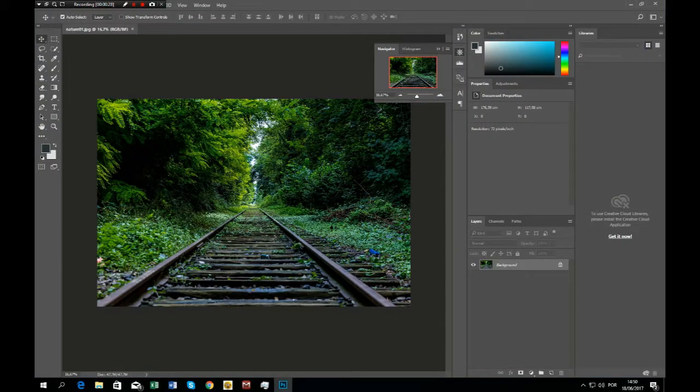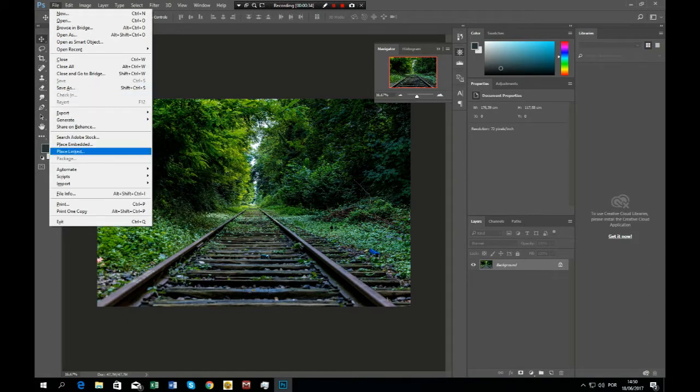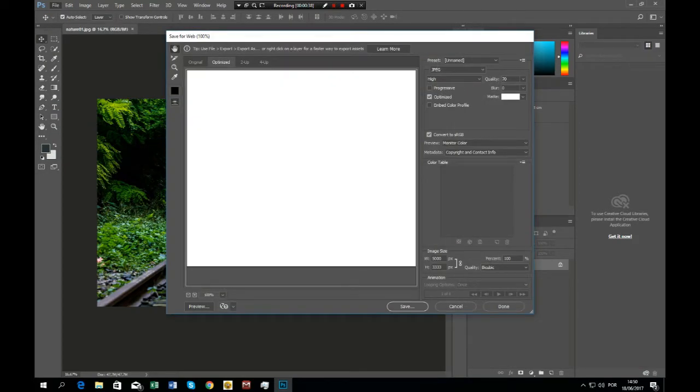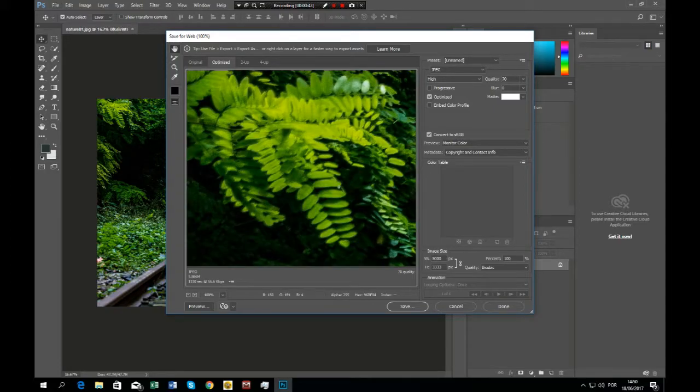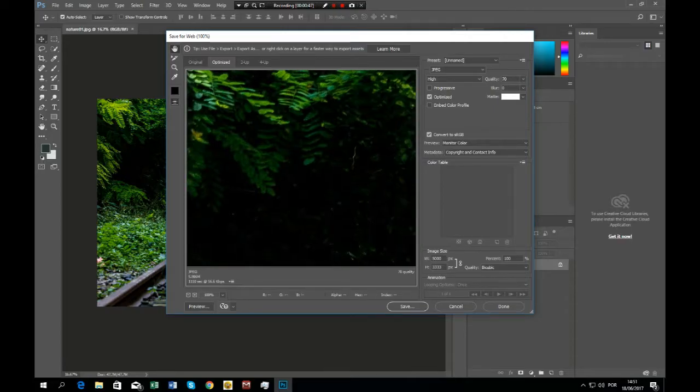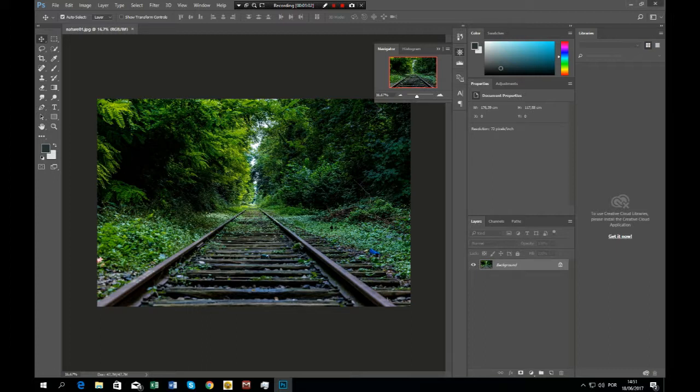I have the image here, and if I select the file and do an export with Save for Legacy on Photoshop, with a 70 compression of a JPEG, this is the image which is going to be compressed. On Photoshop, it will take 5.9 megabytes, which is similar to 6.1. You can see it's really similar. This is precisely the quality of the image, 70 quality. This is precisely the image we get.